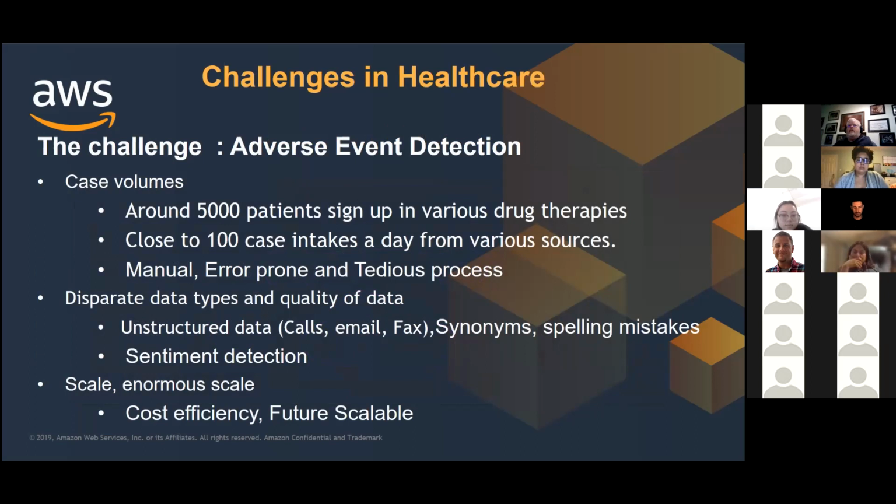So that's basically the problem definition. Let's see how AI-based services can help us solve this problem. Typical benefits of the services are that we are automating the process. We are automating detection of adverse events. And in a few slides, I'm going to talk about what services we can use to automate this detection. That increases our productivity. These are very typical benefits. Since the process is automated, it is more accurate. It is less error prone.